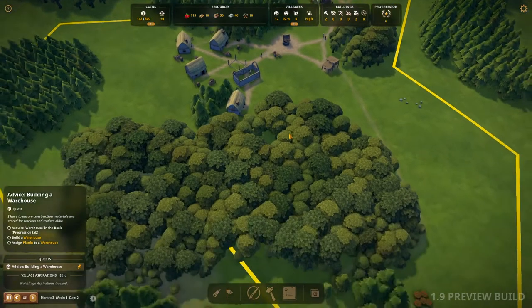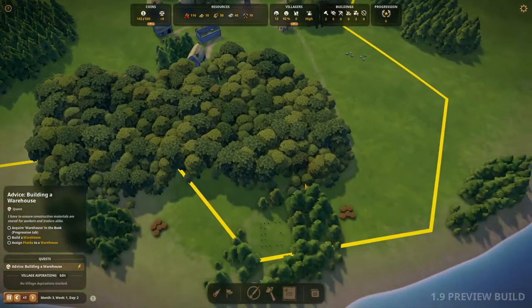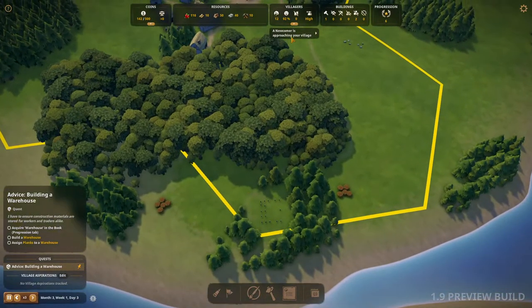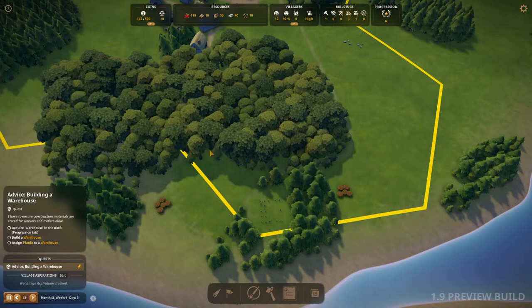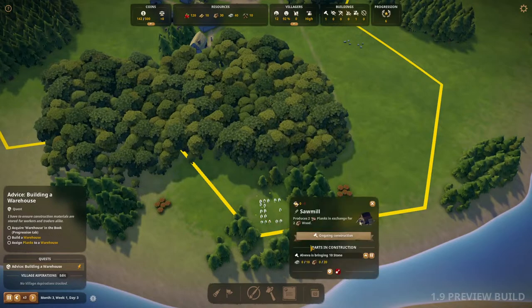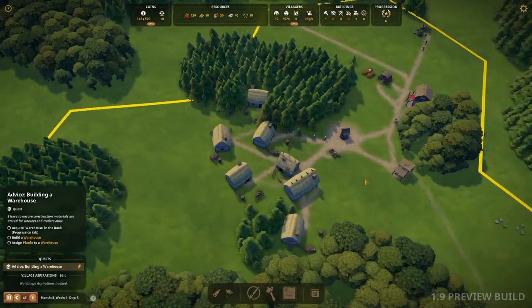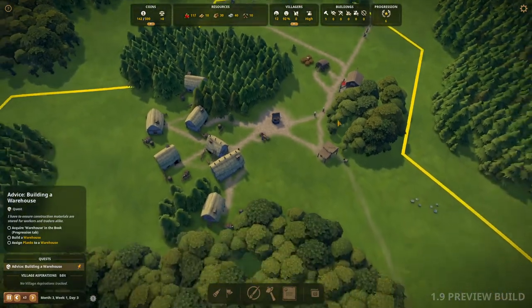Yeah, that's true. Well, it takes a long time to cut down all the trees, but we will do that in the end. We will also build an extra woodcutter soon. And two new villagers are approaching our village again. That's really nice. All we'll have to do now is wait for them to build this. They're going to bring the stones in now. So that's going to take a little time.